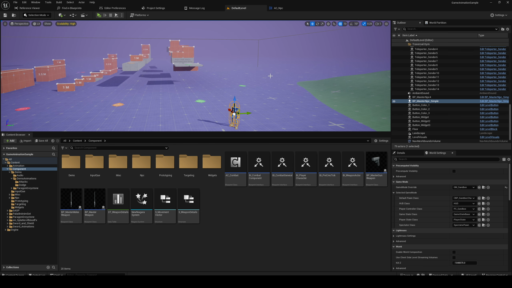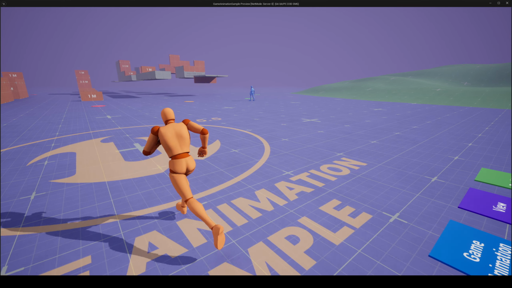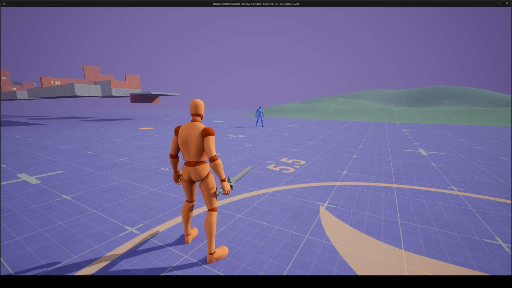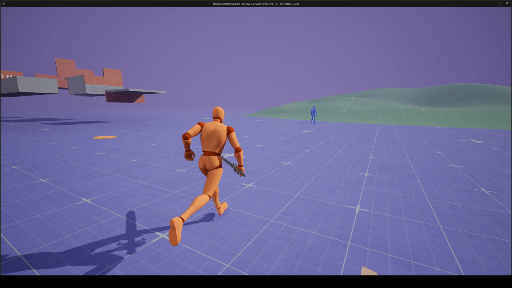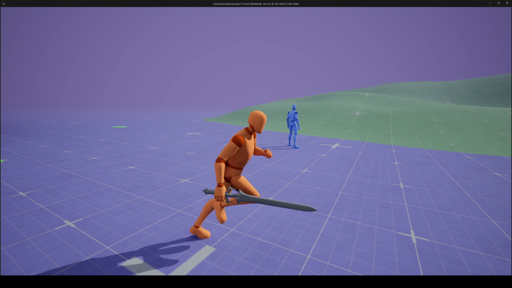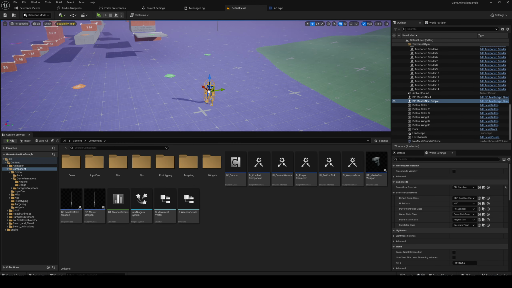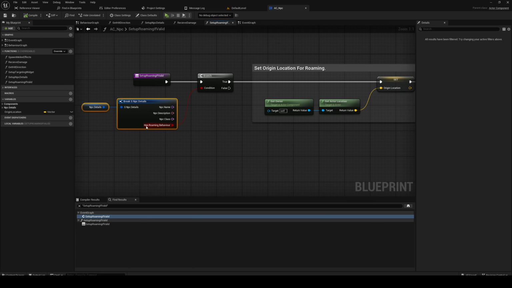We are working on our NPCs. So let's just keep going. In the last video we set up some roaming. So we can see that our enemy or our NPC is roaming around there in the background. So I think we should set up, like, if I get close to him, he should start to chase us. So we're gonna assume it's an enemy AI. So we have this has roaming behavior.